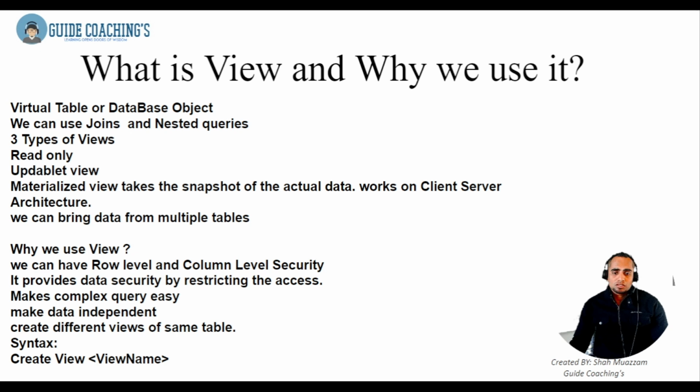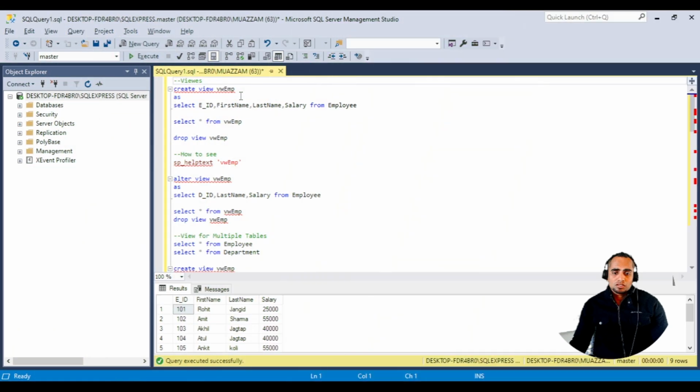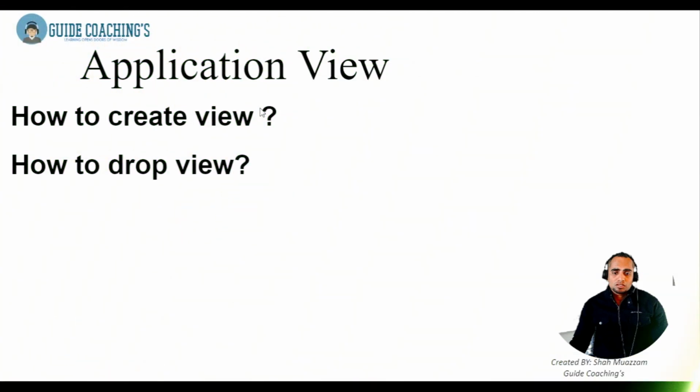We write create table, table name. Similarly, create view, view name, then as, and then we give the query of that particular SQL. So whatever query we want to execute, we will give that. How to create a view? Create view, view name, and then as select. This is nothing but my simple query of the employee table. That is how to create a view.